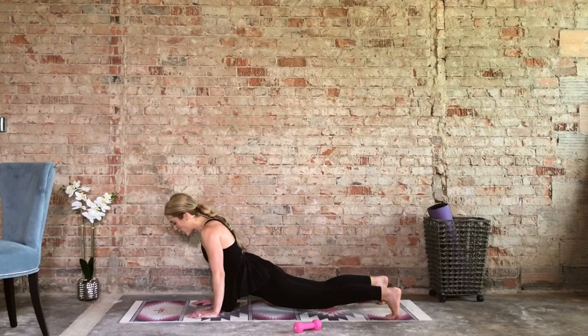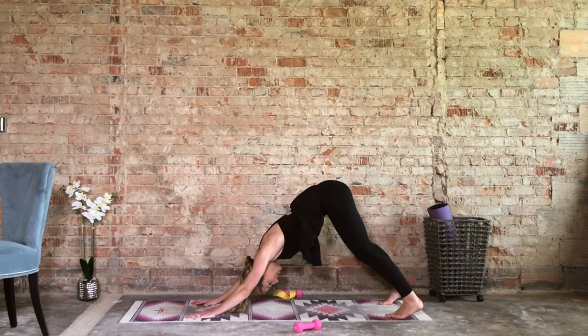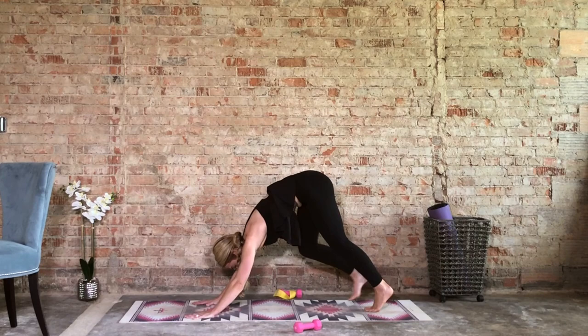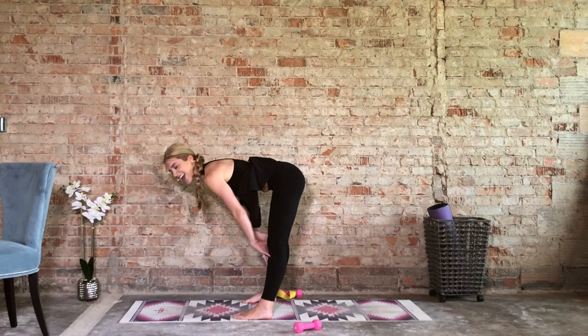hips up and back. Pedal out the heels left and right. Chest driving towards the quads. Head hanging heavy. Both heels reach towards the mat. Inhale, look up at the hands as you exhale. Just walk it forward really slow. Inhale to a flat back. Exhale, forward fold. Bend the knees, root to rise, reverse swan, dive it up.